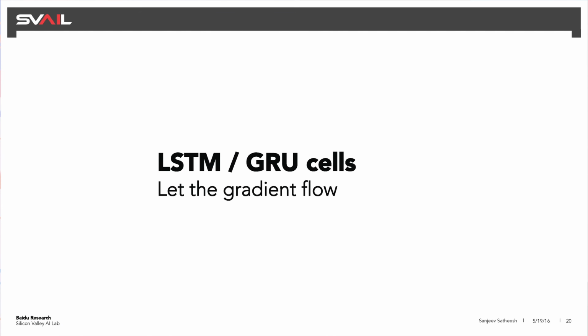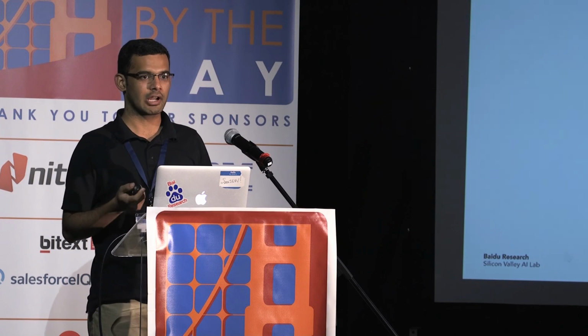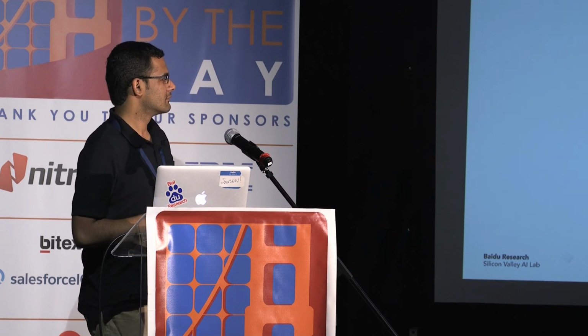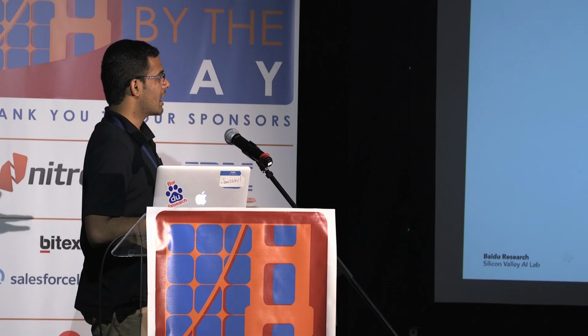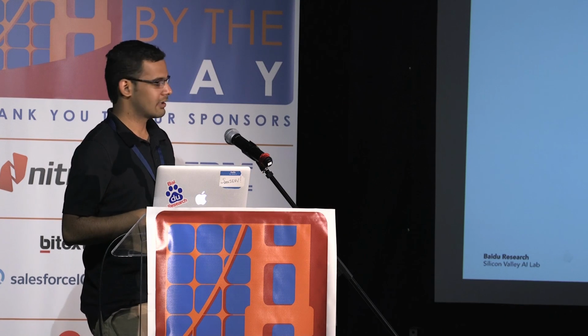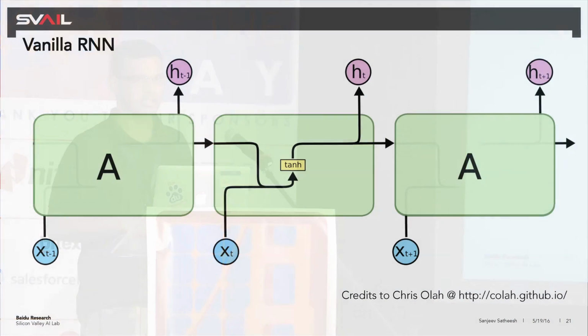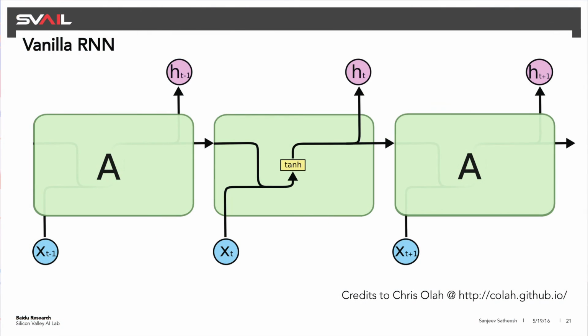Okay. This is the question we've all been waiting to ask, right? All the models earlier on have been just using plain vanilla RNNs. Vanilla RNNs is just anything that is not LSTM or variants of LSTMs, we can call them vanilla recurrent networks. The idea behind using these LSTM cells or GRU cells is to let the gradient flow in some sense. We'll talk about that a little bit more now.